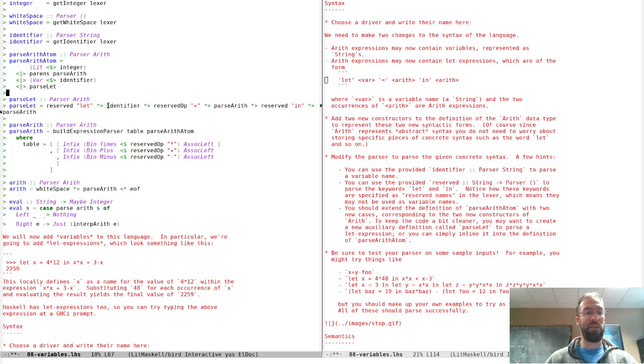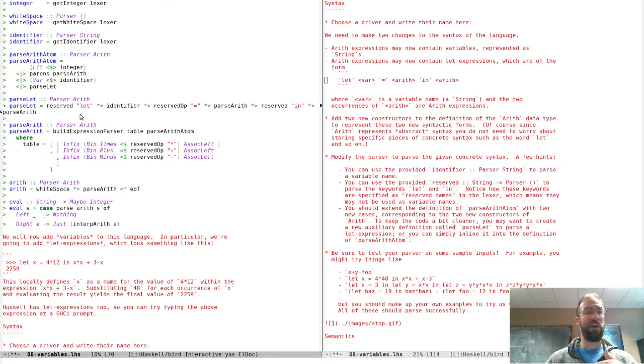We want this identifier, the string that gives us, we want this arith here, and we want this arith here. The other pieces we're going to ignore. I need to see the word let, but once I've parsed it, I just throw it away. Same for the equals and for the in. But these three things, the identifier and these two ariths, we want all of those, and we're going to combine them all together somehow.